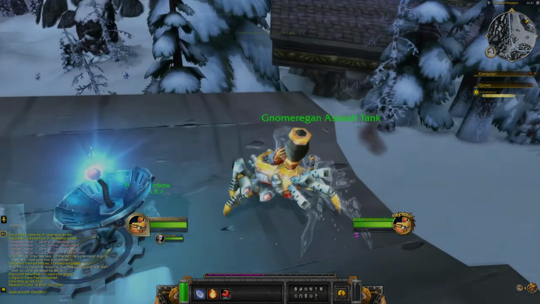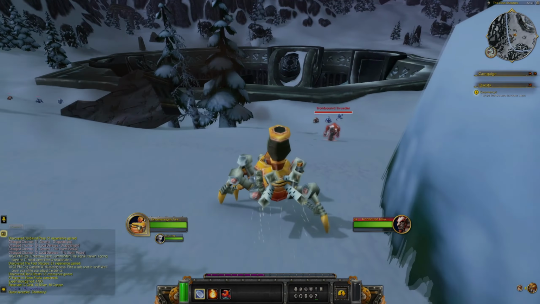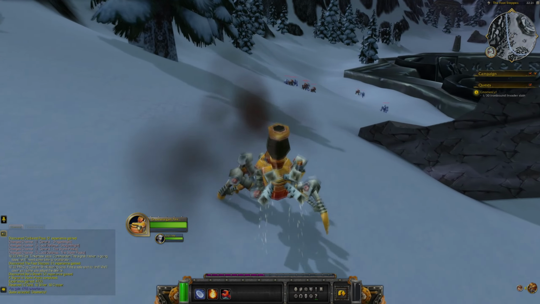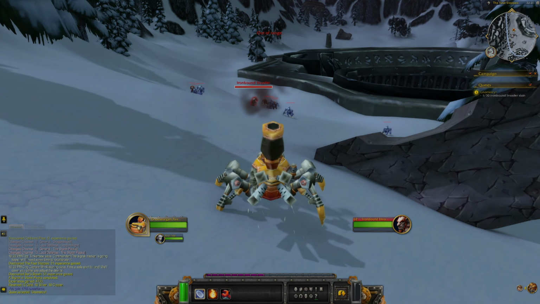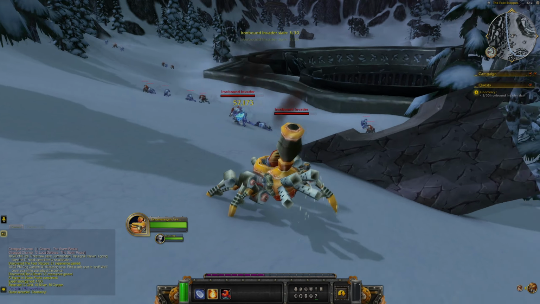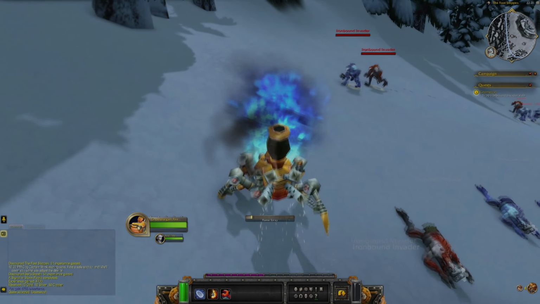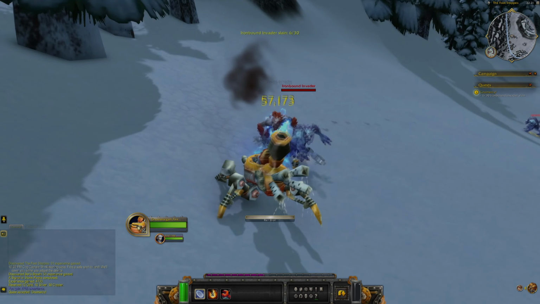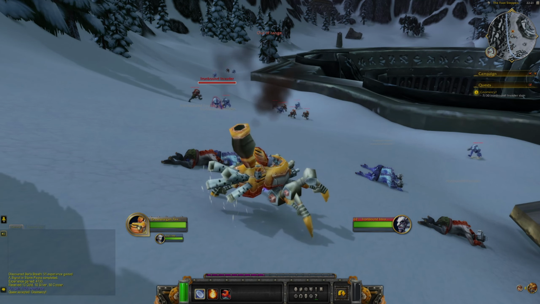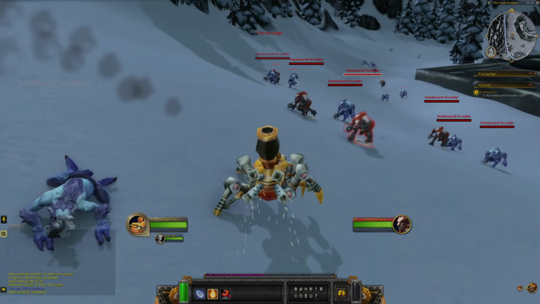Alright. Oh, what the? Alright, we'll just stand in front and stop them from coming. That's all. It's too far away. We'll just stand here. I need a target. How do I target them? I need to get closer. Really gonna make me run all the way out here? Out of range. Oh, wait.